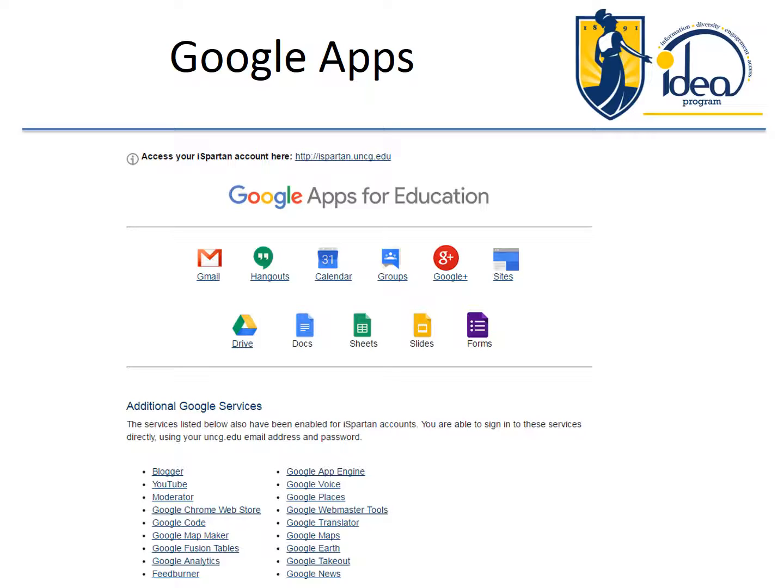There is another system where we can share documents, and that's at box.uncg.edu. We are just starting to use that, but it is getting to be a popular place for faculty and students to share documents. So check out box.uncg.edu as well.